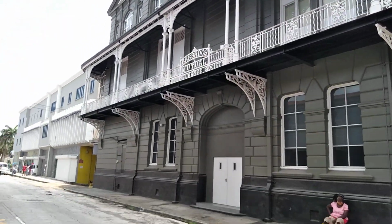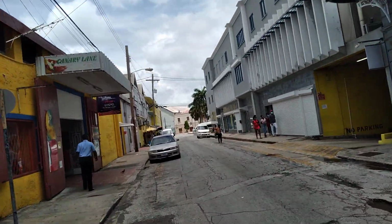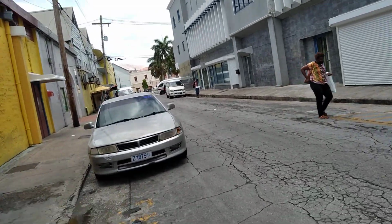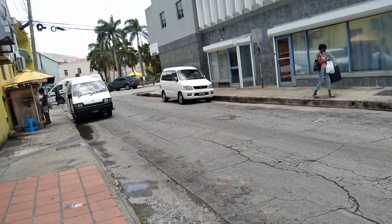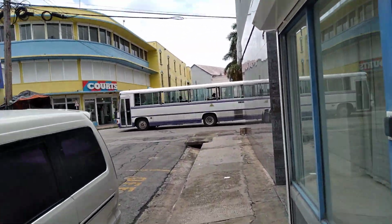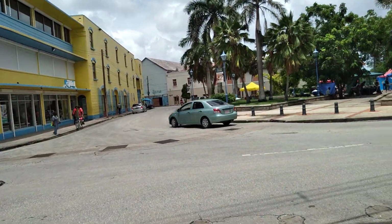And this is the former Mutual building here. This is now St. George Street. This is now Canary Lane. We will come upon the Things Gospel store. This is the Quartz appliance store, and this is the JG's wholesale here. And this is the Quartz appliance store, which was at this location for many years.